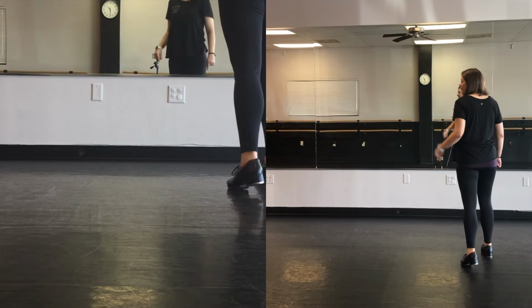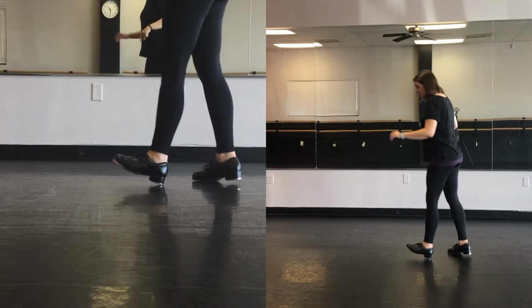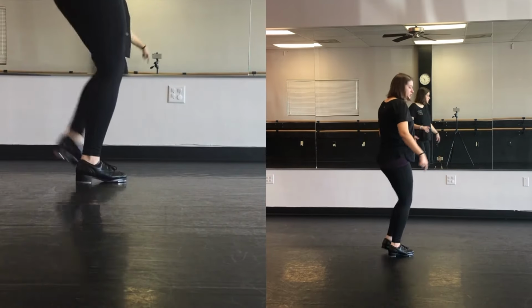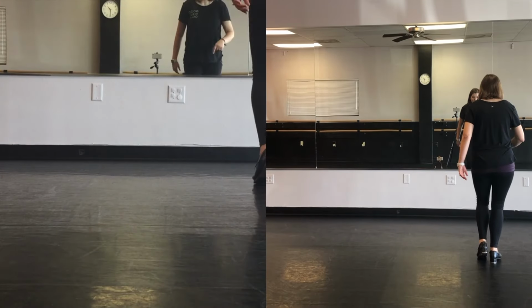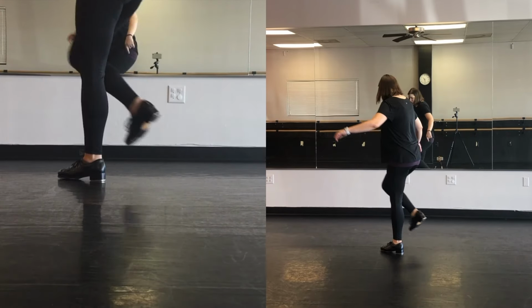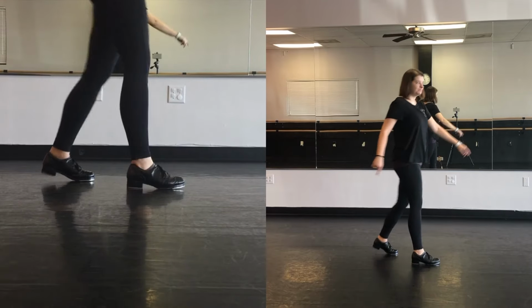Nice. Again, here we go. Five, six, dig, tap, step. Go one and two, three and four, five and six, seven and switch. One and two, three and four, five and six, seven and touch. So the trickiest part is from here, when you touch, you're turning, and then that right foot's got to pick up and go back to the right.